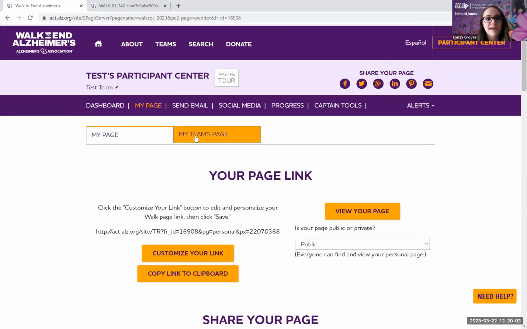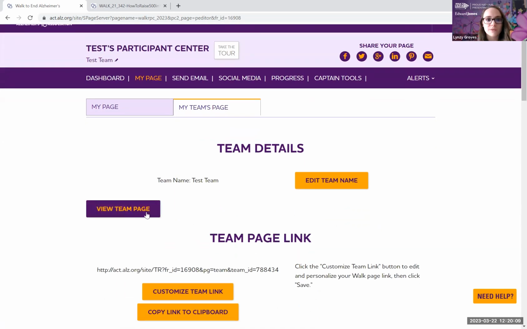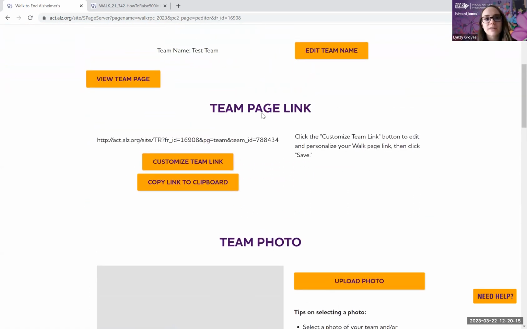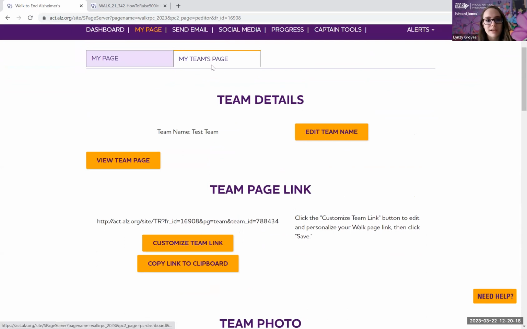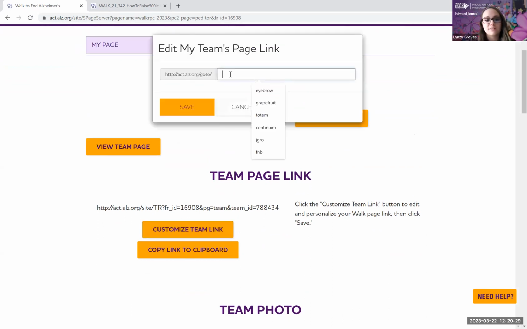All right, so then we're going to scroll back up and switch tabs over to team page. If you would like to view your team's page, you can click that. If you'd like to edit your team name, it's right there. But I highly, highly recommend as a team captain to go into this team page and customize your team link. If it's a specific team, like my family team's called Gary's Girls, I want to make sure that I click here and enter Gary's Girls, if I can spell, right there. And once it already exists, so I'm not going to click save, but if you want to customize your page and you haven't done that before, this is the way to do it.